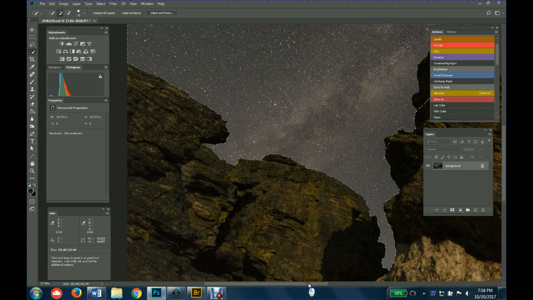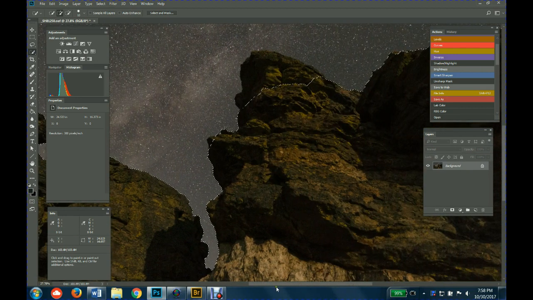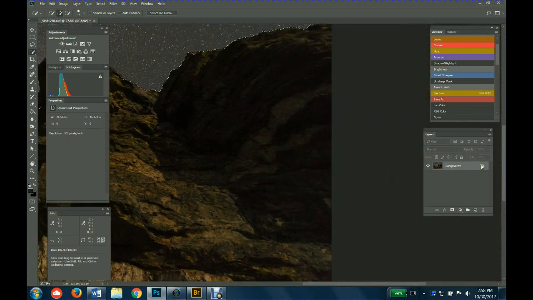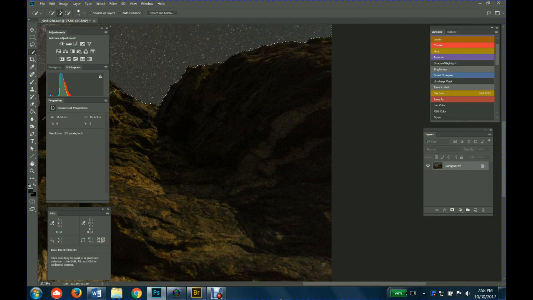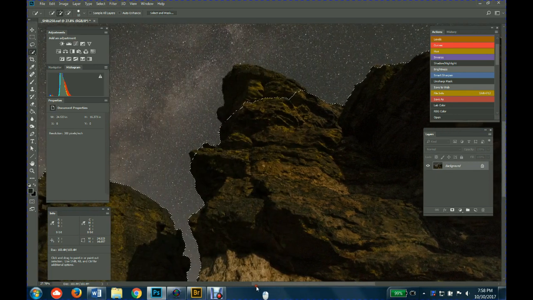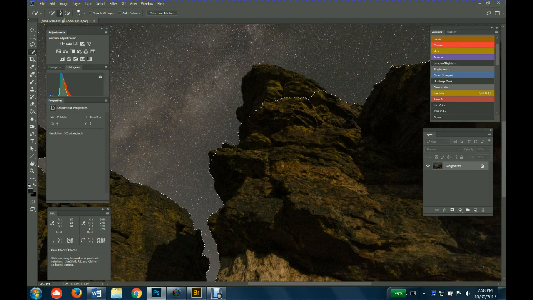The left side looks good. I'll skip the middle part for a second. And so the right side looks pretty good. So what I'll do is, if you hold down the Alt or Option key, it'll go toward the minus, which means it'll subtract wherever you're clicking. So you could try to subtract essentially the rock, and you go along the edge. And this will take a little bit of time to work.